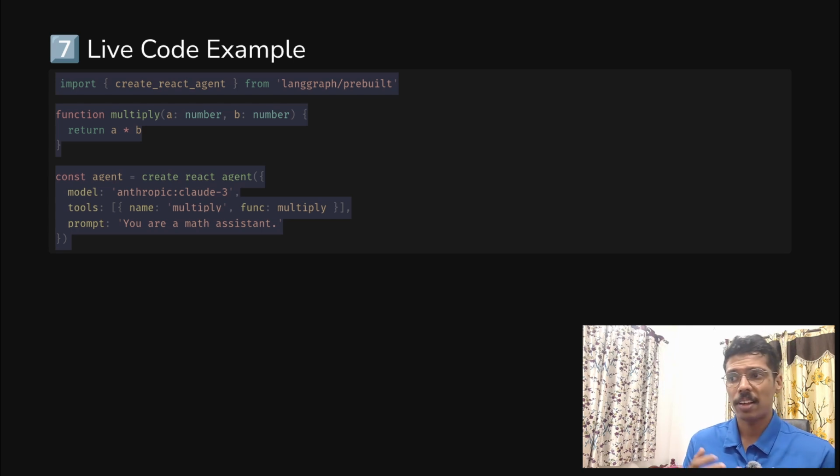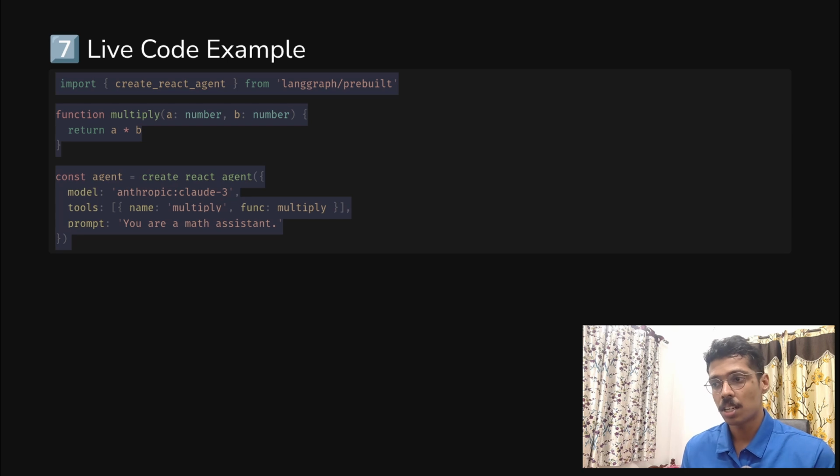And here we have a live code example of how the model is using a tool in LangGraph. Basically, we have defined a functionality that just multiplies two numbers. Here you can see that we are using that tool while defining the agent itself.